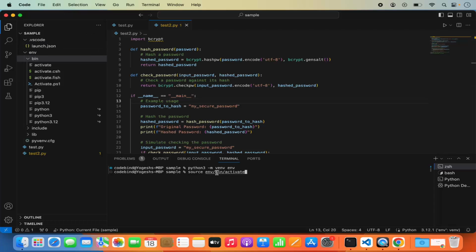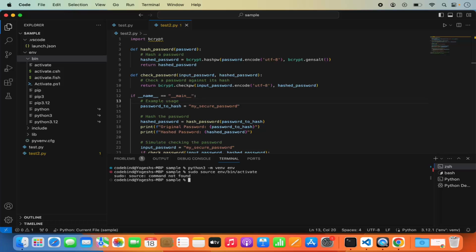Then I have bin, so /bin/activate. Basically I need to call this script to activate my virtual env. So write source space this command, and most probably you will also require the sudo command, right? So just write sudo source env/bin/activate, and then press enter.